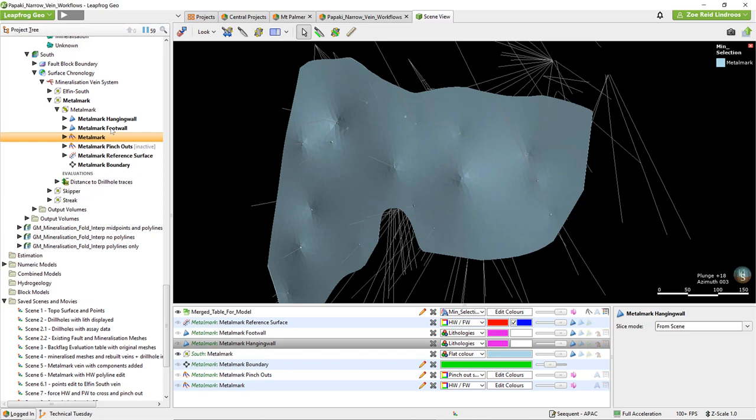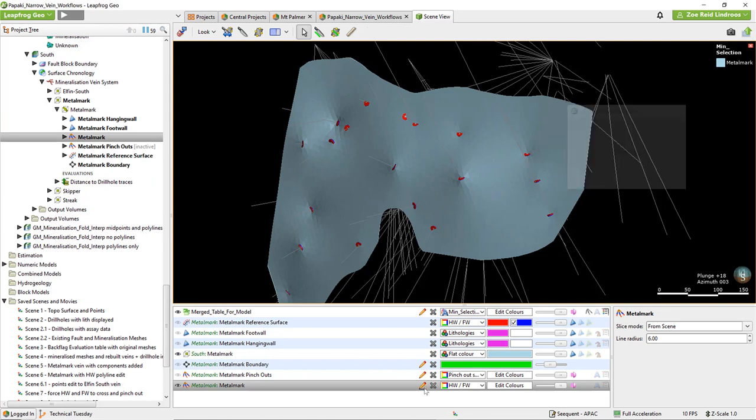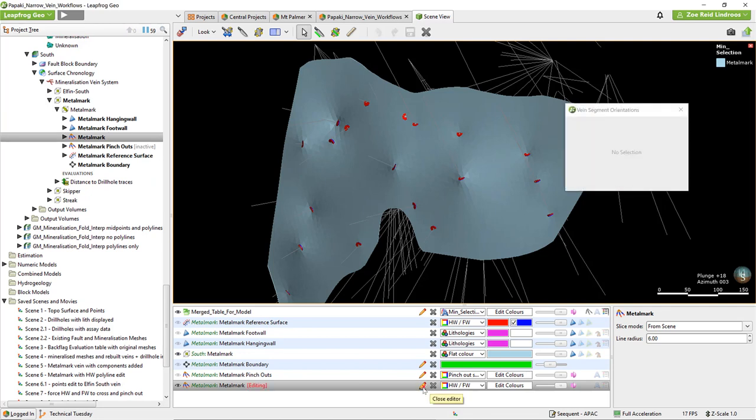These can be edited by right-clicking on the segments in the project tree and choosing Edit in Scene, or by toggling the pencil tool in the shape list on and off. If I'm modeling a vein and it isn't doing what I want or it's full of holes, these segments are usually the first thing I look at.